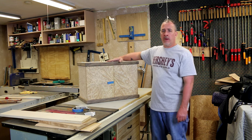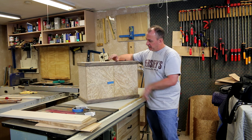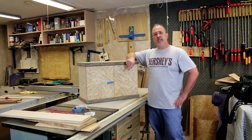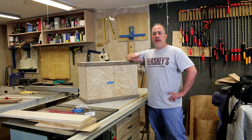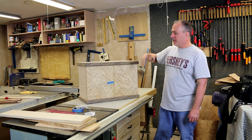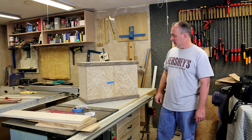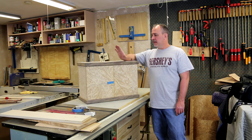Now we're going to take this cabinet apart, give it a final sanding, glue it up, store the doors, and final fit them. If we have to do any planing to even the gaps out, we will. From that point we'll put a finish on it. I don't think I'm going to finish the inside — I'm going to leave that just raw wood, and I'm going to build something on the inside. This way, when you open it up, you don't get that smell of oils or varnishes. I probably could put some shellac in there — maybe I'll do that, seal it, but that'll be the extent of it. The outside is going to get the varnish finish. After that, we'll start the stand.